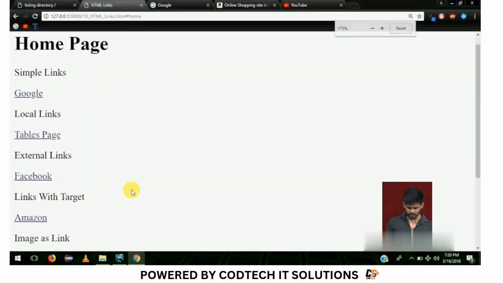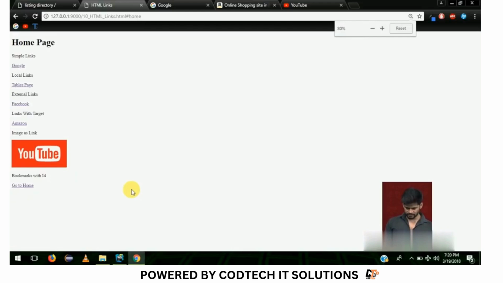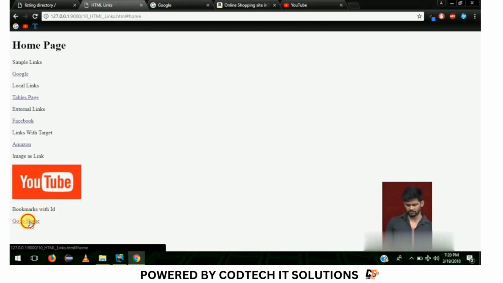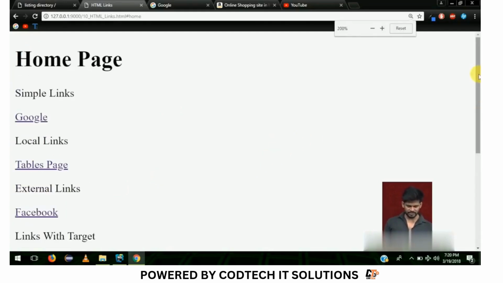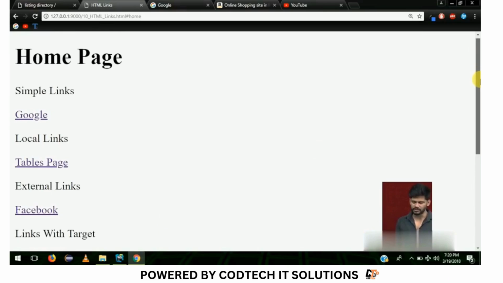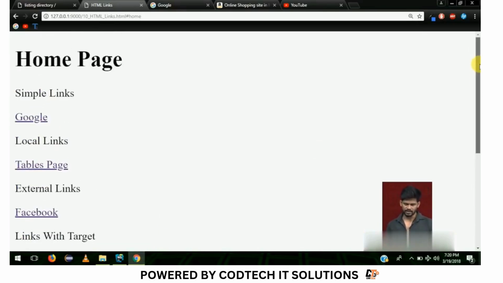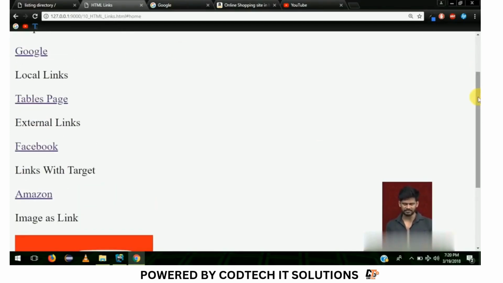And one more thing, I'll just zoom. For you it may seem like, on the same page, if you click on home, it will stay on the home page only, right? So for this you can add some extra content here, so that one scroll bar should come. I'll just zoom it. See, at least one scroll bar should come, so that you are not able to see the home section, and only then can you see the actual demo. See, one scroll bar has come, this is the home page. Until you get the scroll bar, just add some extra paragraphs.